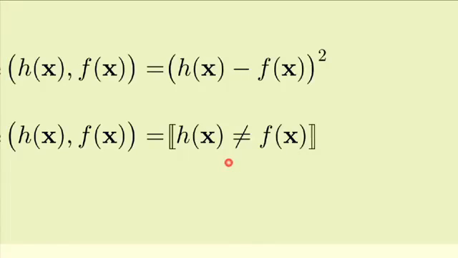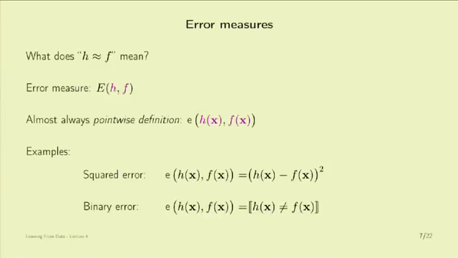That's a standard notation. So if you take this as your error function, what will happen? If h of x equals f of x, then this statement is false, and you return 0. So the error is 0. Good. And if this statement is true, you return 1, and indeed, in that case, you are making an error. So it's a binary error because of this. And if you take it as a formal error and do the rest of the development to get the big E for the global function, you will find that this is exactly what we did when we were talking about frequency of error and probability of error. That will become clear in a moment.